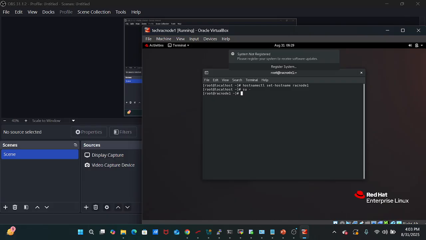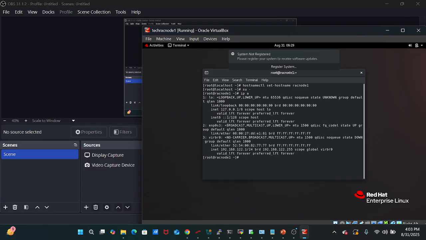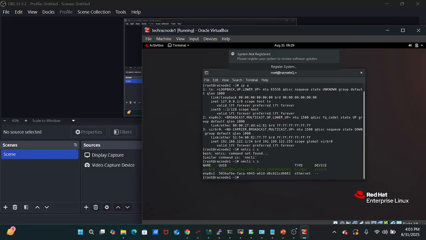Now I have to assign the IP addresses for this. For that, just ip a. Go here, nmcli show. So there is no connection, so I am adding another connection with static IP.